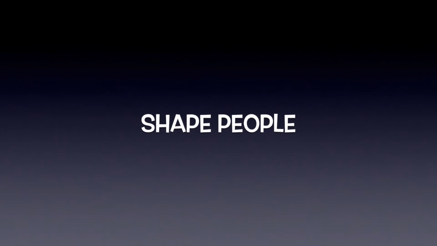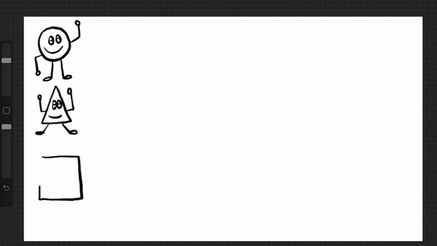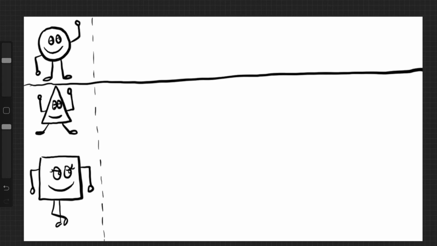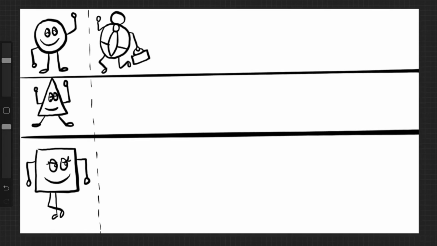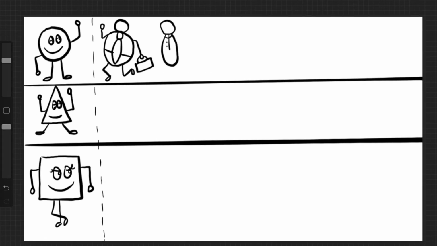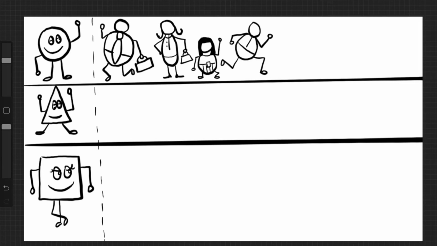So next is the shape person. If you know how to draw a circle, a triangle, or a square, you've pretty much mastered the shape. The shape person is really just about using the shapes you already know to create some characters. So you can see with the circle, we can create a lot of different character images. We can have a husband and his wife, maybe his teenage daughter, rocking and rolling there. And we can even give them motion simply by kind of changing their arms and legs.